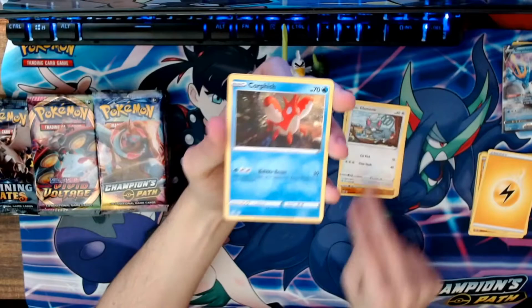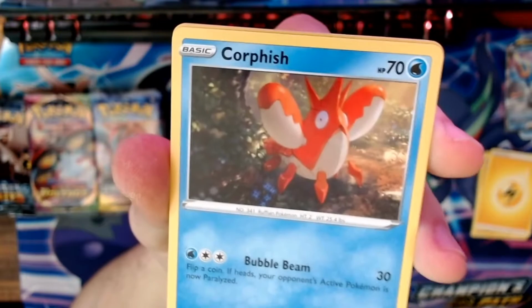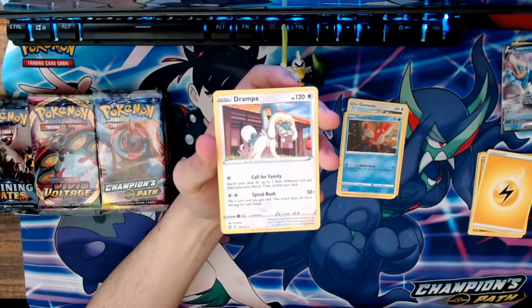Corphish. Help me. He's in so much distress. Look at him. He's like, help me. My son is dying. Oh, Corphish. Another reverse holo Rapid Strike Squirtle. I think we got 2 of these from the ETB, and now we got a 3rd. And Drampa the Grandpa. Alright.